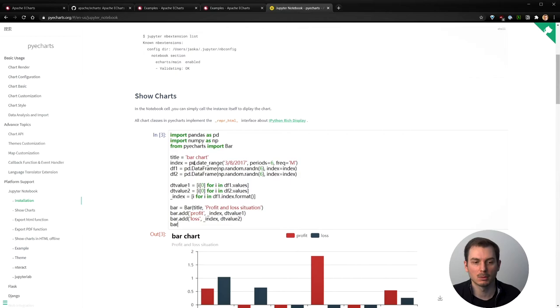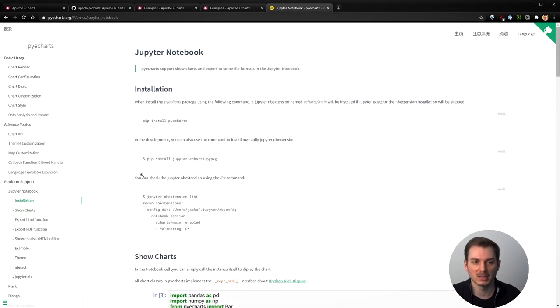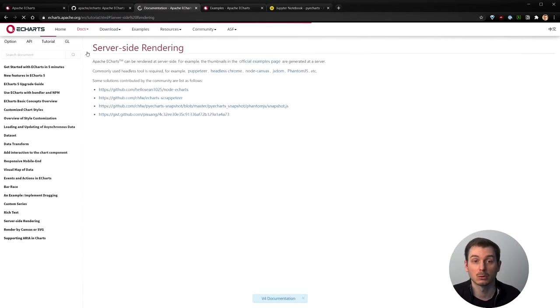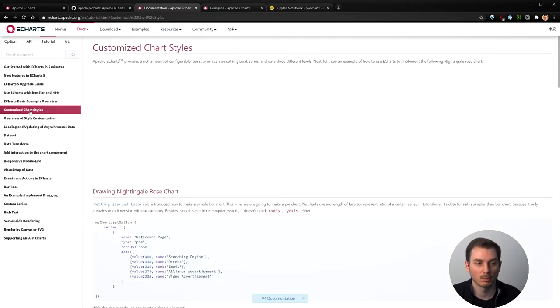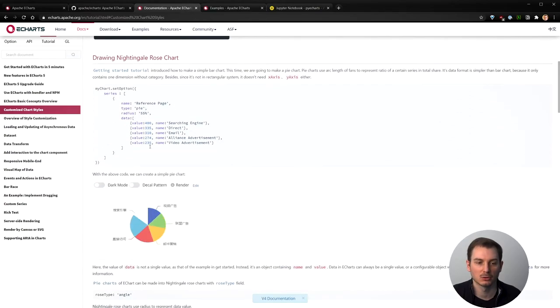The thing that is not really great is that the documentation is really scarce. So it would make sense for me to read the actual documentation and the tutorials from the ECharts website to have a better idea of what's happening in Python. But if you don't mind the Chinese examples, if you can just read the code, it's in English. It's pretty cool.